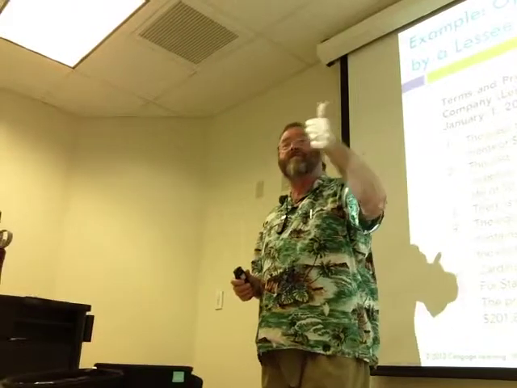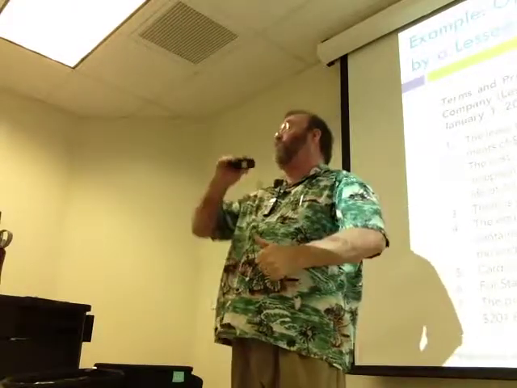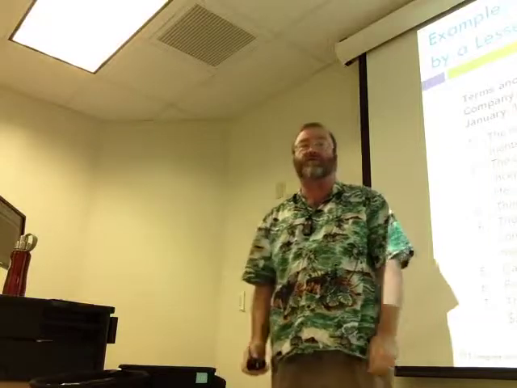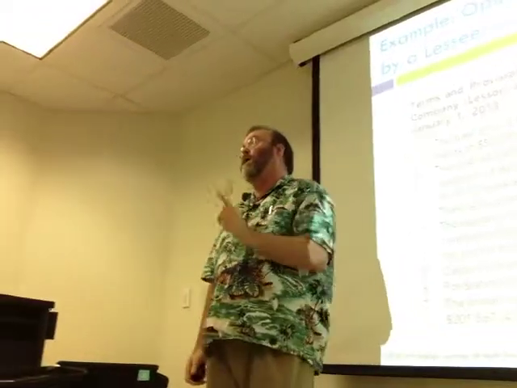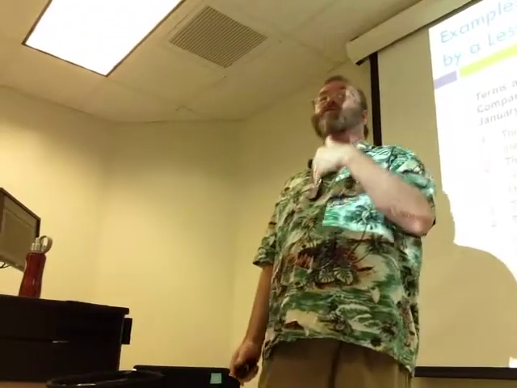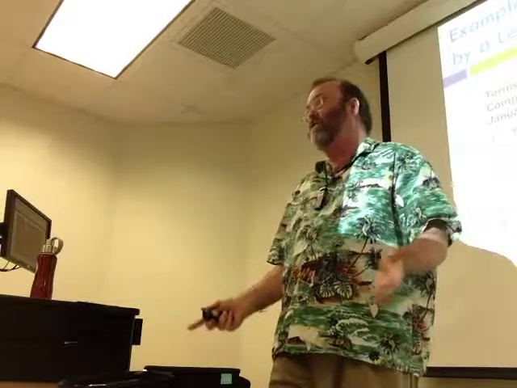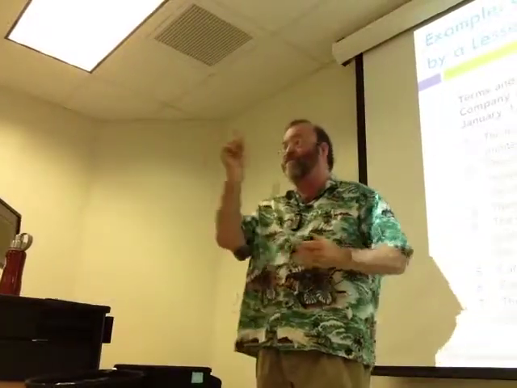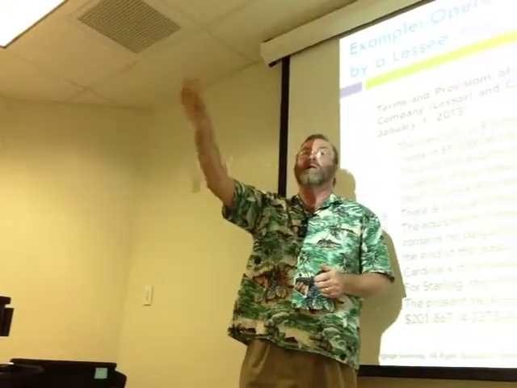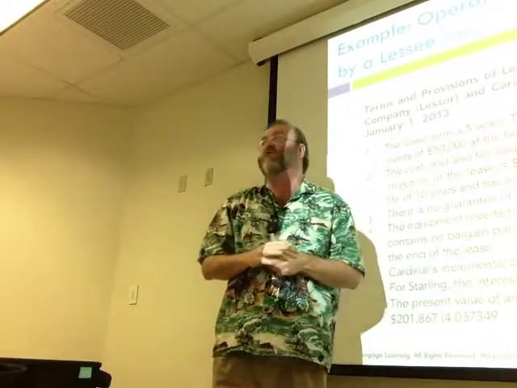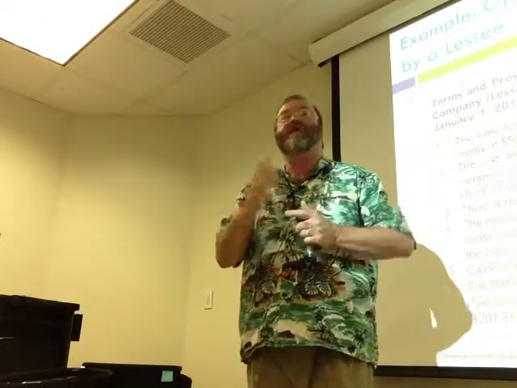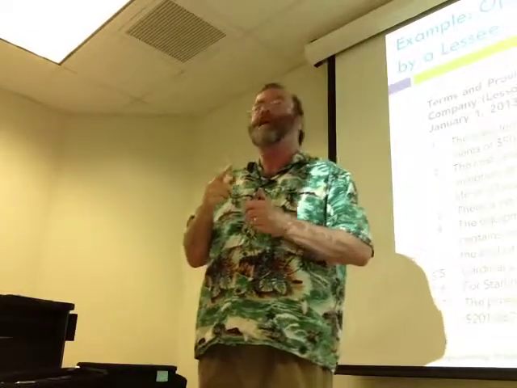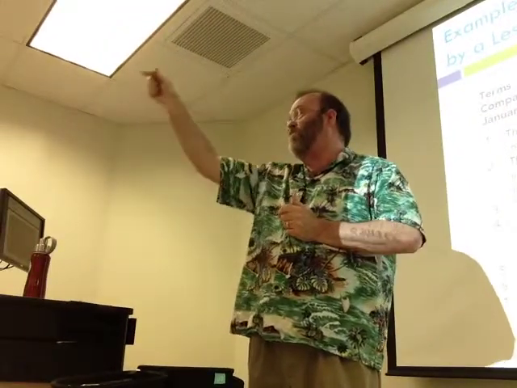Table 3 was a present value of a single dollar. If I'm going to pay you $100 5 years from now, what is that worth today? Table number 4 is an annuity. If I'm going to pay you $100 a year for the next 5 years, what's that worth today? And I give you your first payment a year from now. Table number 5 is what is known as an annuity due. The difference between 4 and 5 is that the first payment of $100 is due a year from now.